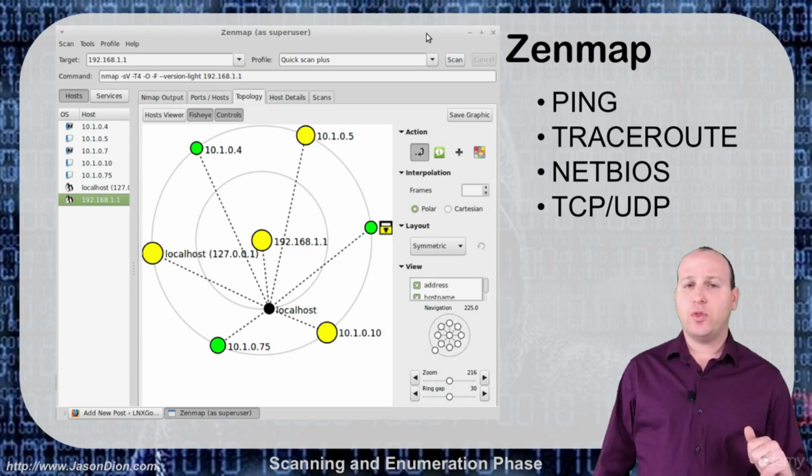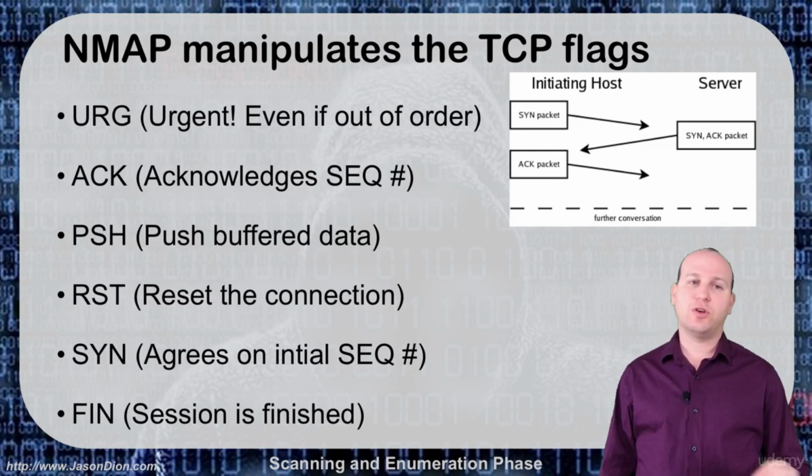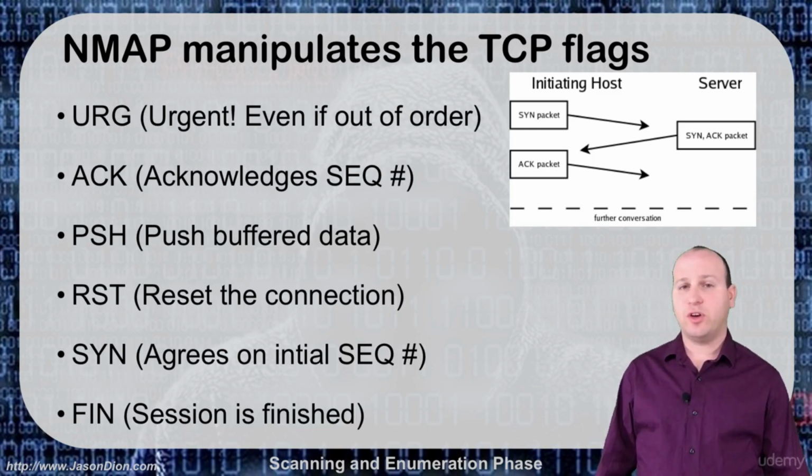Now, one of the ways that Nmap works is it uses different TCP flags. The way it does that is it's going to actually use the URG, the ACK, the PSH, the RST, the SYN, and the FIN, and tell us, based on the way that it sets or doesn't set those flags and the responses it gets, what ports are open, what things are answering, what services they are, what operating system, and what versioning.